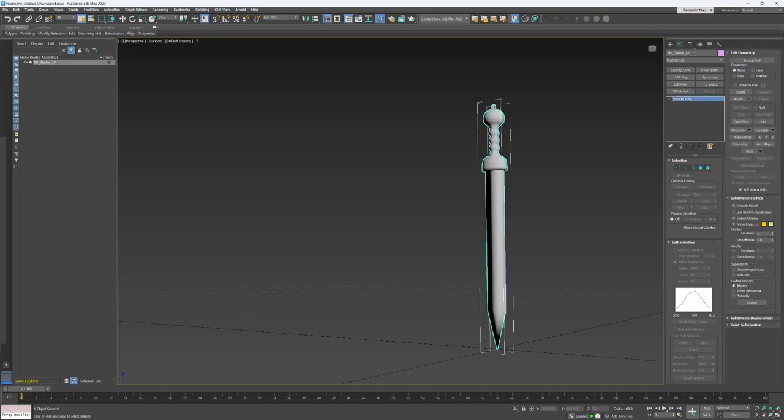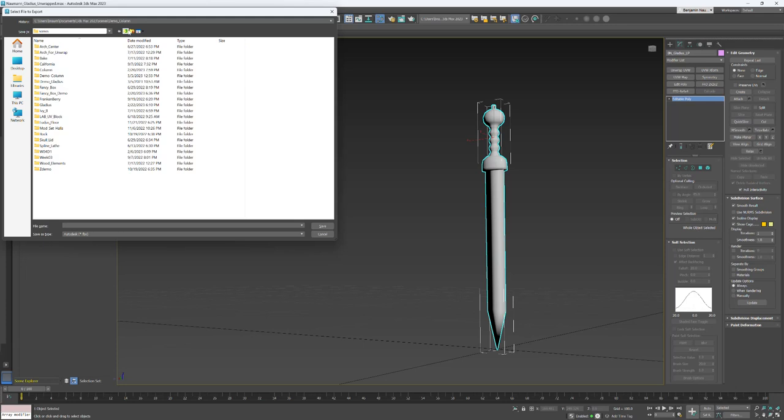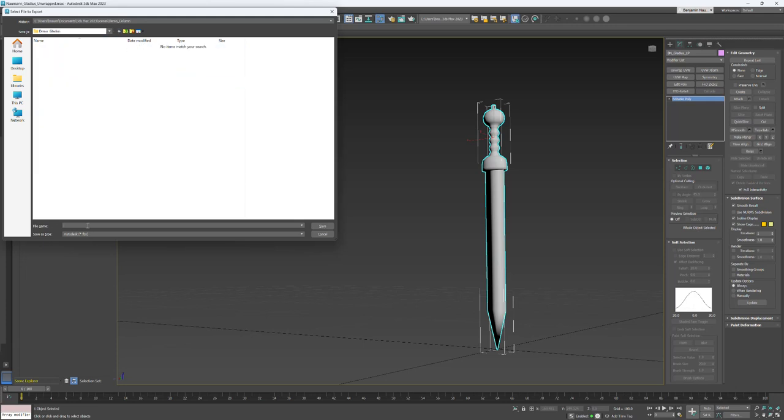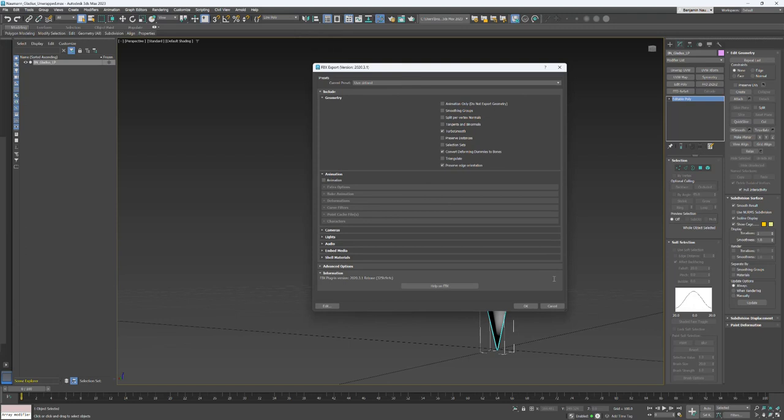Then we're going to take this and copy that name. I'm going to come up to File, Export Selected. In that Gladius folder, we're going to paste that name in and export it out as an FBX file. We're going to say save. If you are doing your projects in the correct order, you would have done the column prior to this, and so your FBX export settings should already be set correctly.